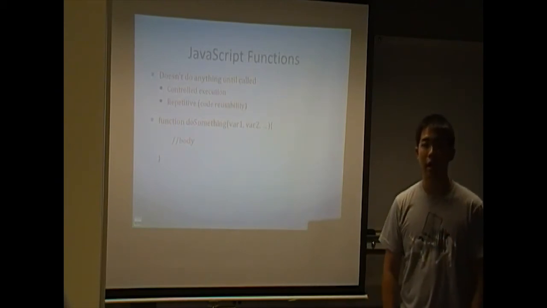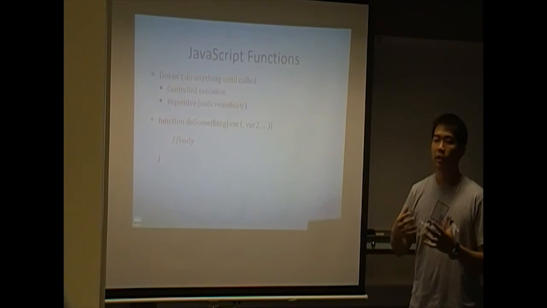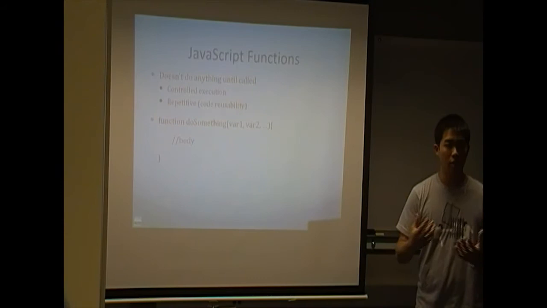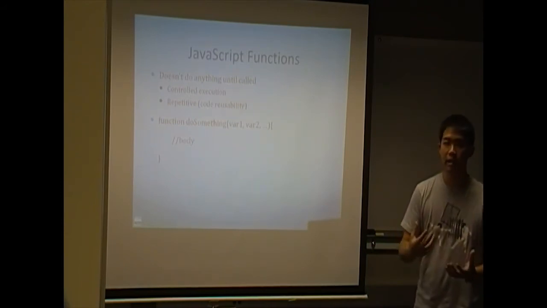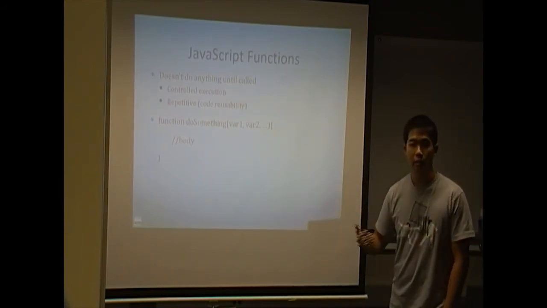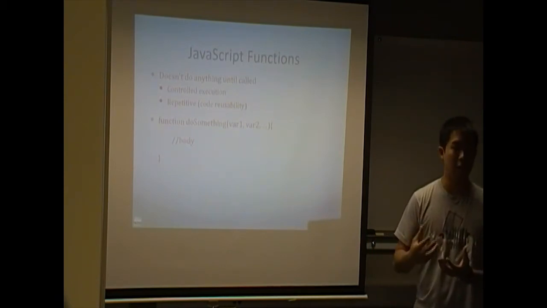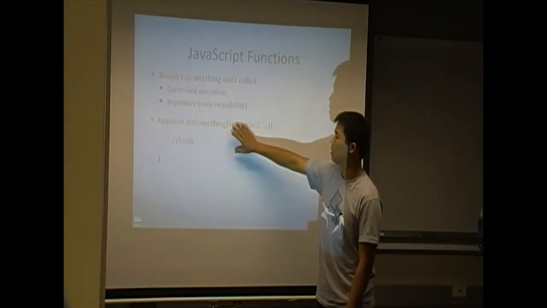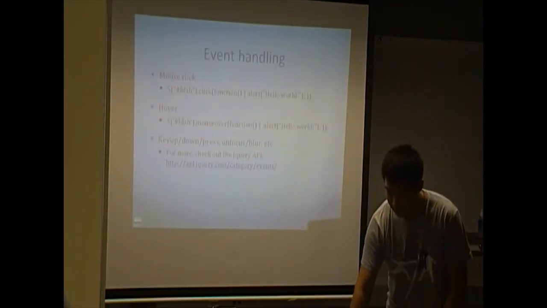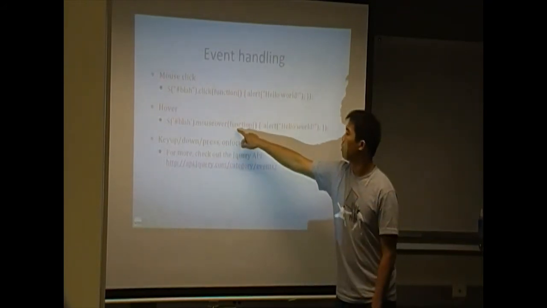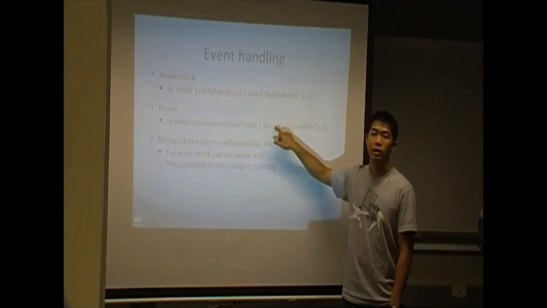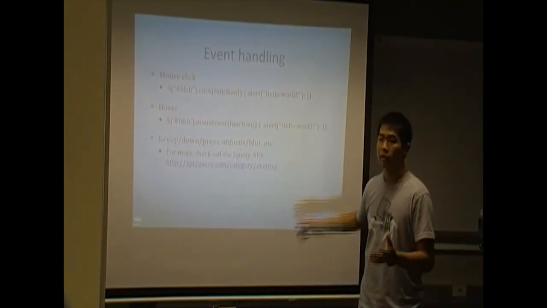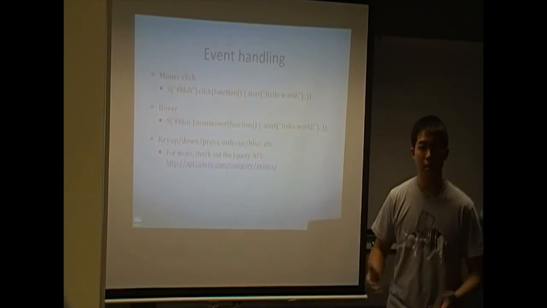You asked the question earlier about anonymous functions. Anonymous functions are sort of functions that are delivered on the fly. They're entire functions that are passed into some argument, or in the case of the previous slide, it was the event handler that accepted an anonymous function. You could just as well, in the previous slide, let's just say you had written this function do something. Instead of putting this function in there, you could put do something, and it will call that do something function. So this is just a way to have functions without proper names.